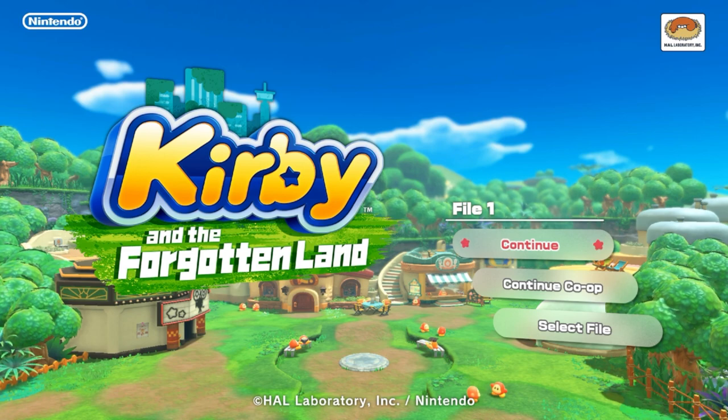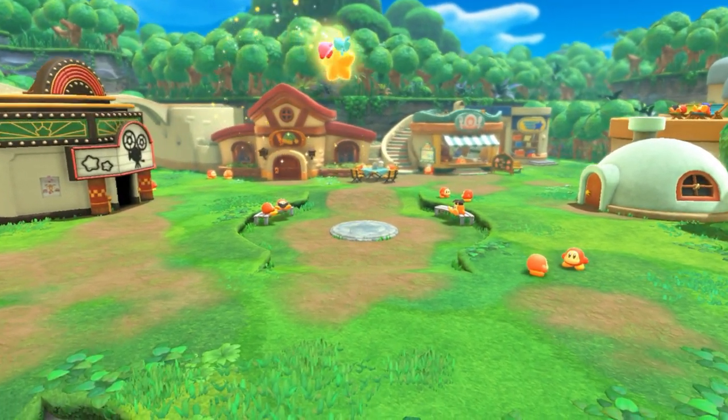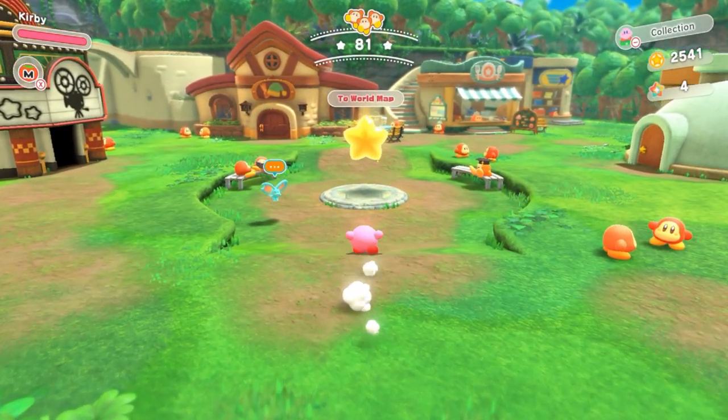Sorry about that. In the last episode, we unlocked World 2, which was a beach-themed level, and we also unlocked a cafe and a delivery zone in Kirby's house, and we fought Wispy Woods' cousin, Tropic Woods. Before I started, I did a little bit of grinding.